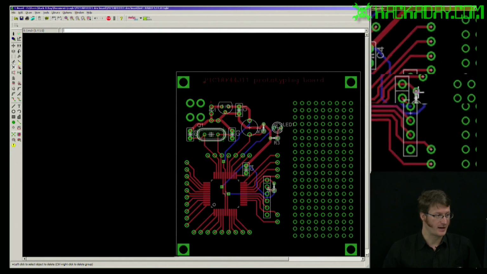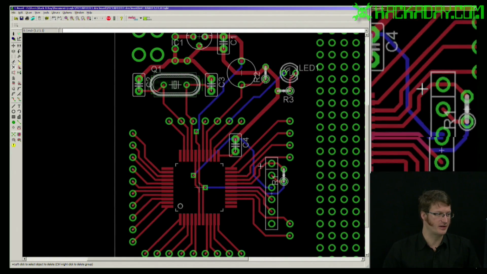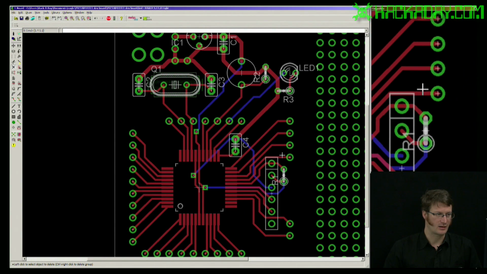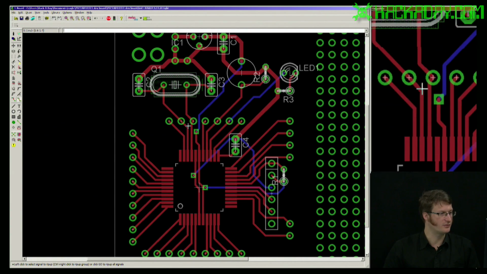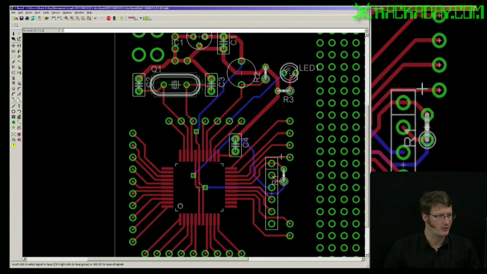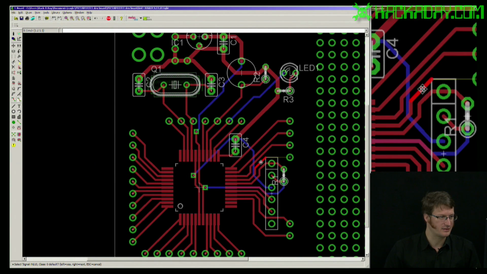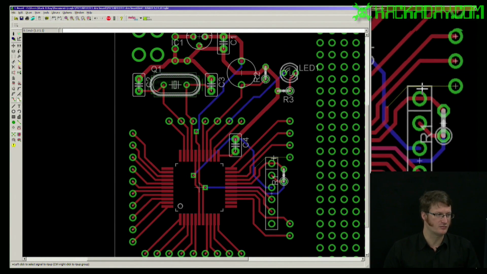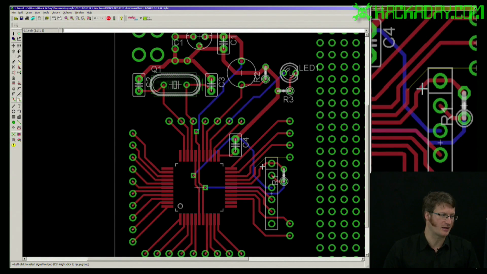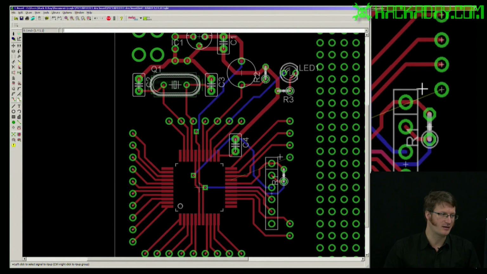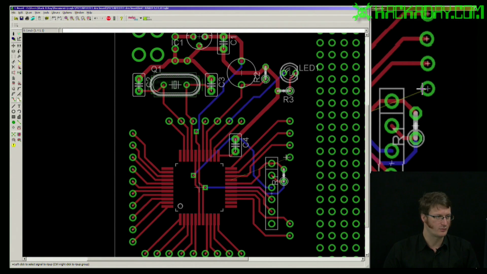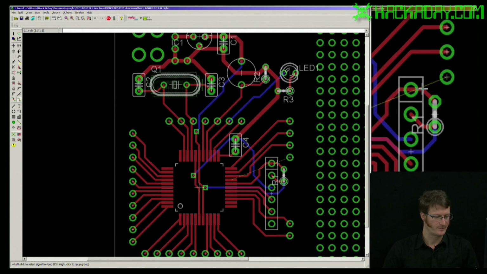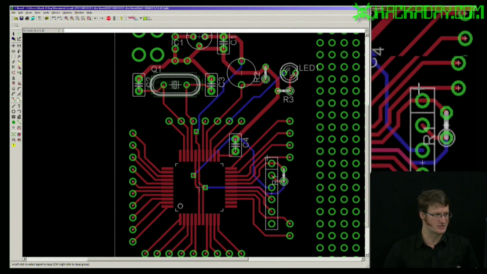One further thing, let's say I totally screwed up and this trace is all wrong. I want to get rid of it. Well, how do I do that? What you do is you enter the rip command to rip up that trace. Now I can click on the different line segments that I might want to rip them up and they become unrouted again. If I click again on an unrouted, it unroutes the whole trace. So I just did that and the rest of that trace disappeared. So that trace is actually good, so I'm just undoing.